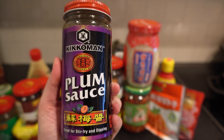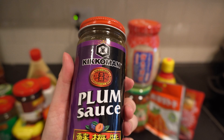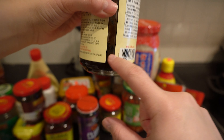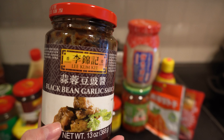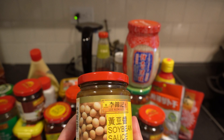Another sauce you'll find useful in sweet and sour dishes is plum sauce. It's great for stir fry and dipping. I personally don't use it a lot — only when I need a little sweetness with some freshness — so I need to explore more recipes with it. It's not my number one must-have, but it's good to have in your pantry. Whenever I cook pork belly or pork ribs, I always add black bean garlic sauce. You can tell from the nearly empty jar that I really love this one. If you've had pork ribs at a dim sum place, they add this too — it creates that deep fermented black bean garlic flavor.